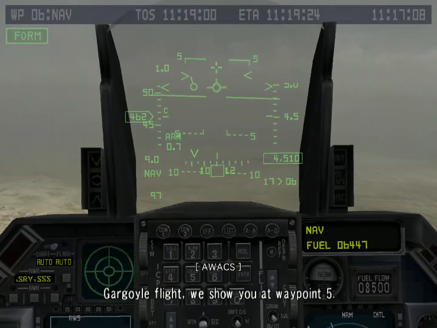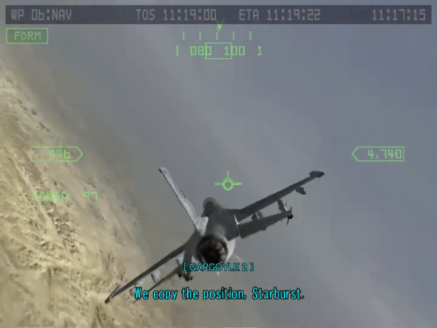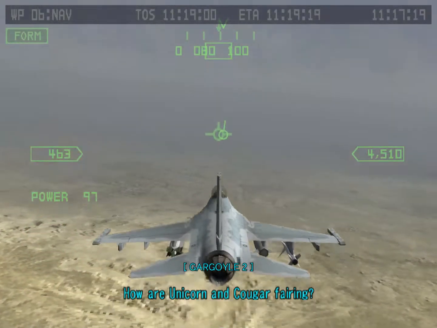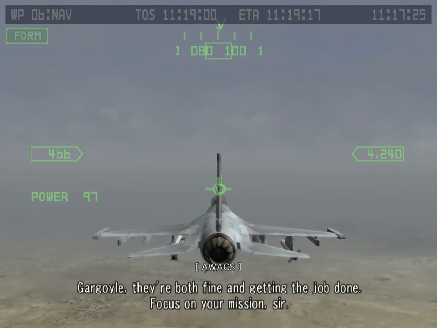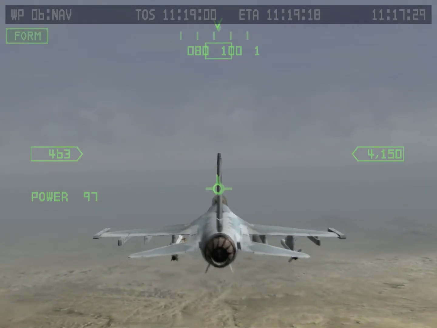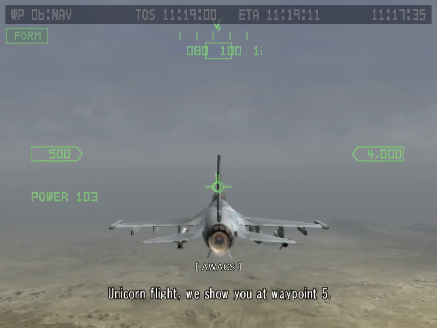Gargoyle flight, we show you at waypoint 5. Target is at bearing 090. You copy the position, Starburst. How are Unicorn and Kruger faring? Gargoyle, they're both fine and getting the job done. Focus on your mission, sir. Do I hear a hint of jealousy? This dialogue is getting more awkward by the minute. Unicorn flight, we show you at waypoint 5.